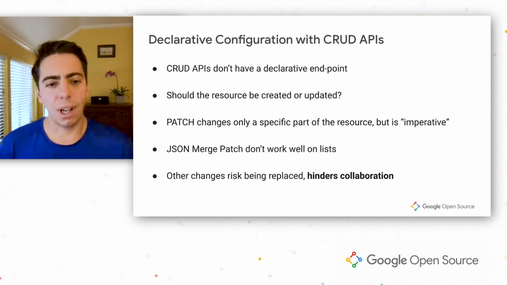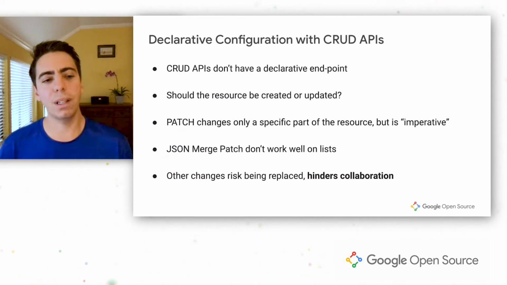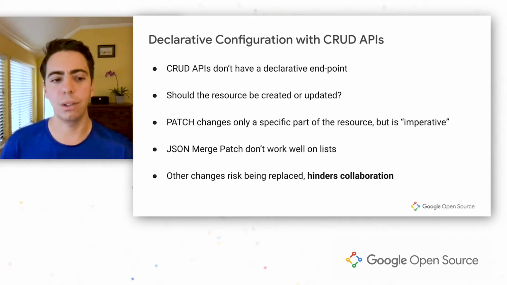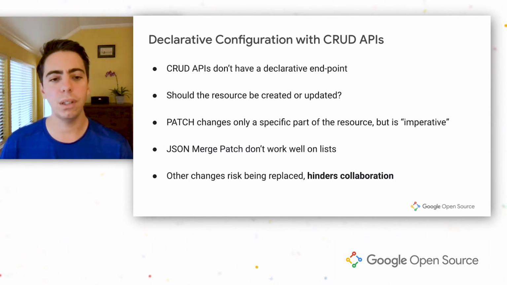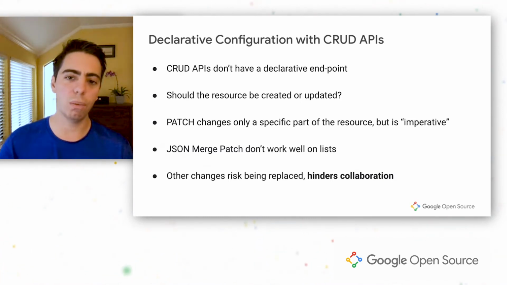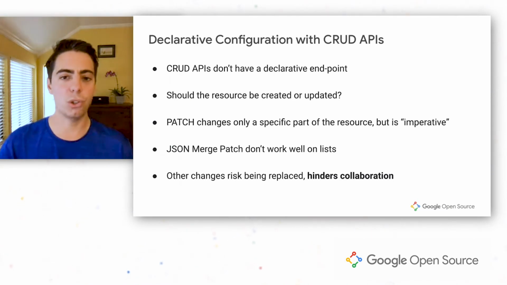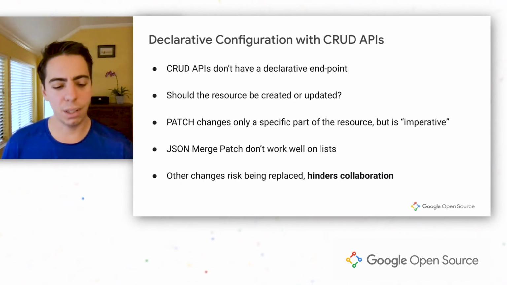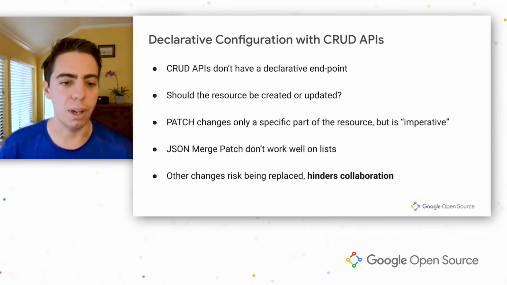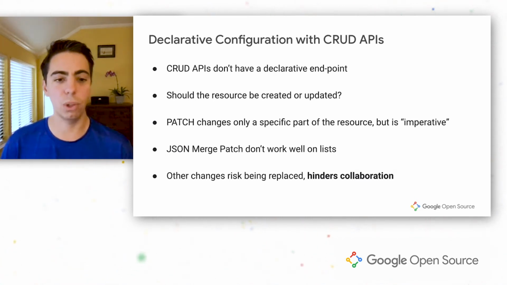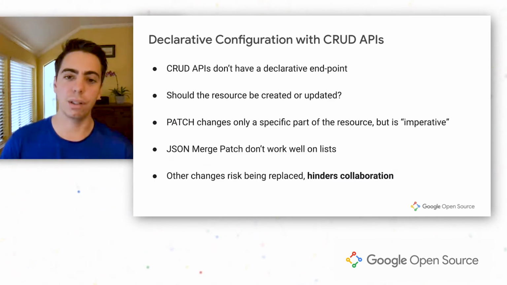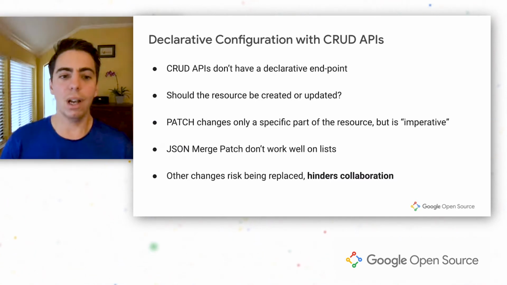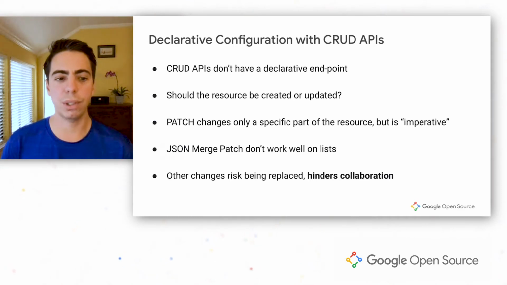There are challenges with declarative configuration, though. There is typically no endpoint in CRUD APIs for declarative endpoints. You can create, you can read, you can update, you can delete, but there is no way to say, hey, this is what I want, this is what I care about, just do the right thing, do what I need. There is no such thing with CRUD APIs. So one example of that is that we don't know if the resource needs to be created or updated. You have to look: does this resource exist? If it doesn't, then I'm going to create it, but then you can have a race condition. This is much more complicated than it looks.